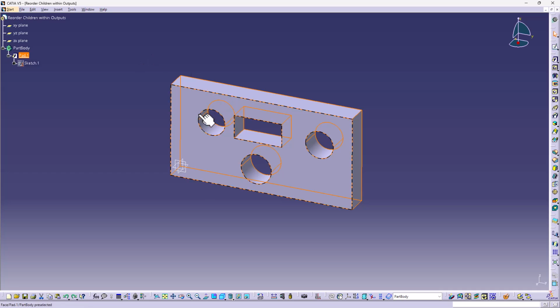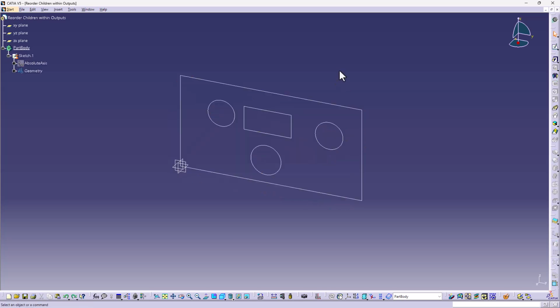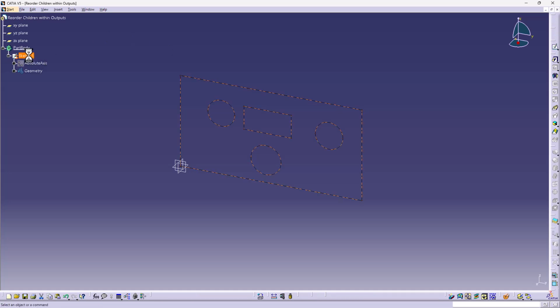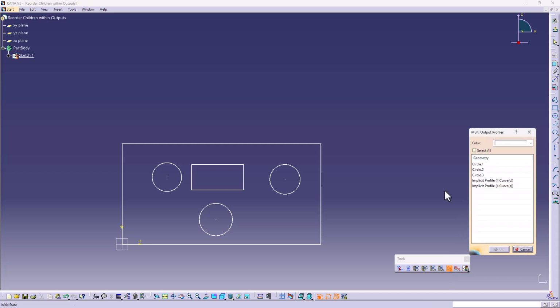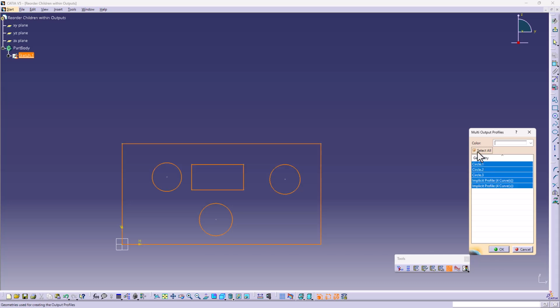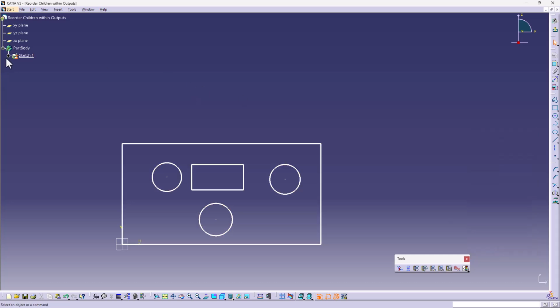Now, what if I wanted to be able to build various thickness solids out of those shapes to stack them on top of one another instead of have cavities built into them? Well, what I can do is modify my sketch and use the output features. This can be done through the use of the tools toolbar, which you see right here. There's a variety of different output features. I'm simply going to go to the multiple profile feature. It just finds all of that geometry outline, including the rectangle in the center, the rectangle on the outside, and the circles. And I'll say select all and OK. That creates the five profiles we see there.